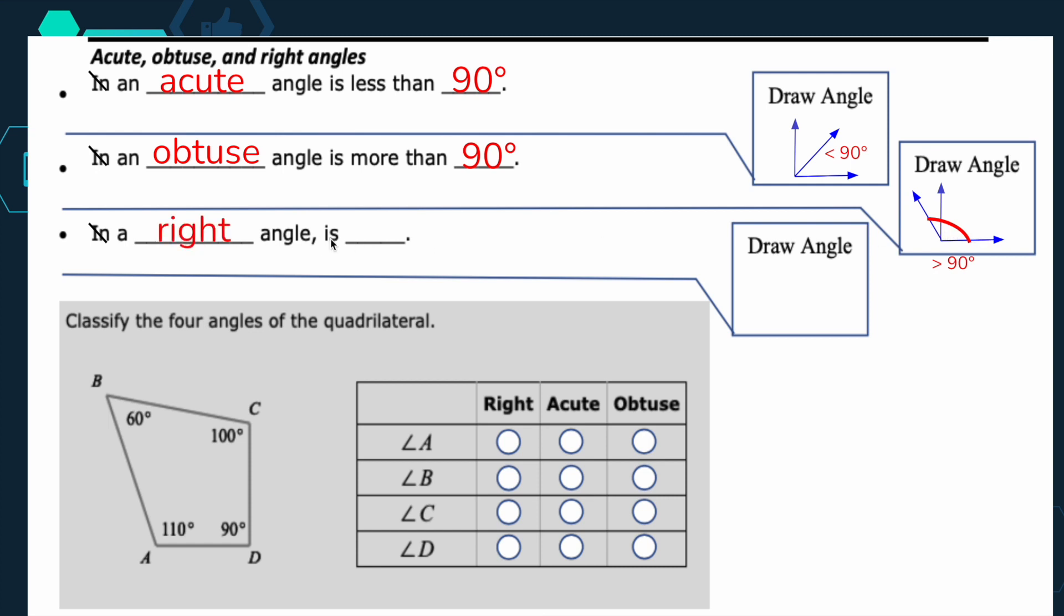And then the last one here, I have a right angle is 90 degrees. So that's the one that we've drawn. Probably should have done that first because there's our basic 90 degree that we've been drawing this whole time, right?